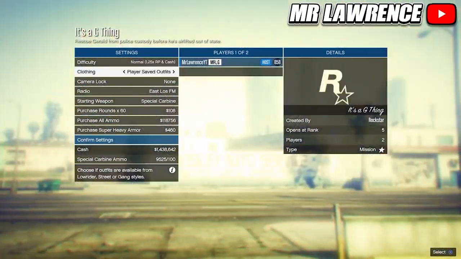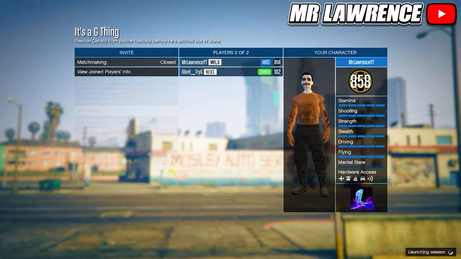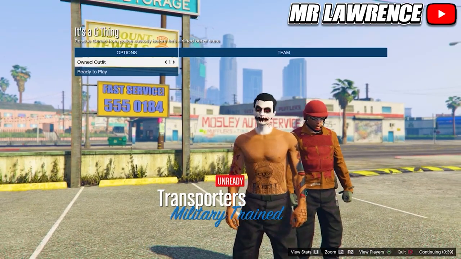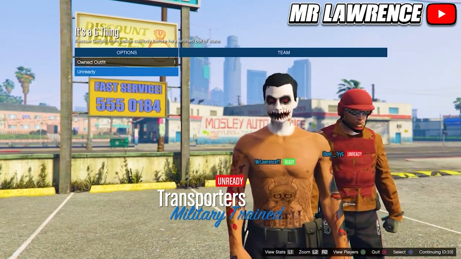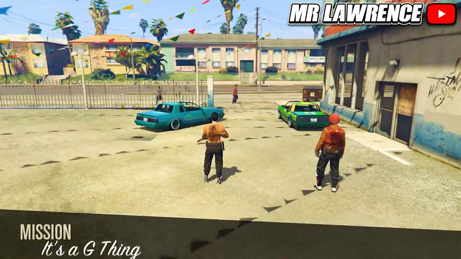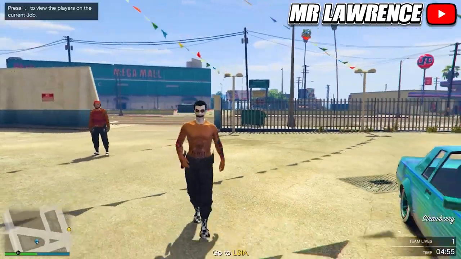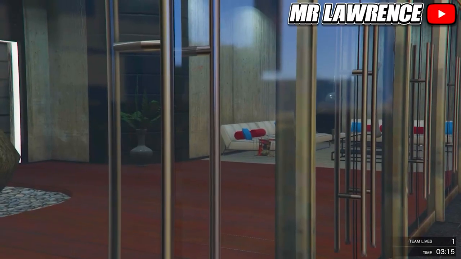Now set the clothing to player saved outfits, then invite a friend or a random player and start. Now switch your outfit once to the right. Your belt and shoes will now merge on these black joggers, and now just ready up and wait till you load in. Now make your way over to your apartment. You cannot see it on the map, but you should know where it's at. Then just enter your apartment and head over to your wardrobe.